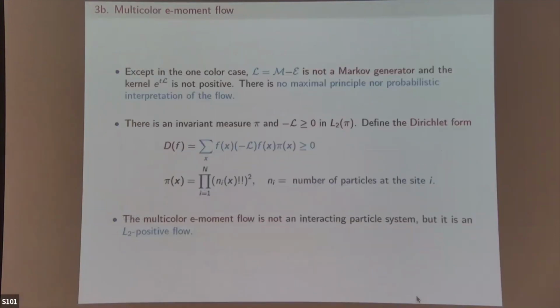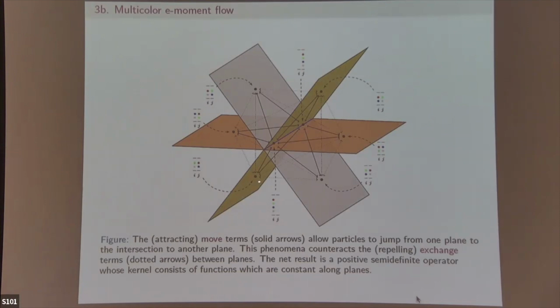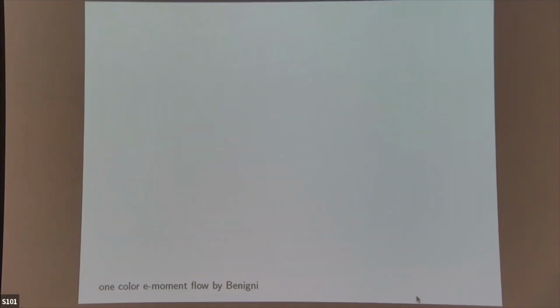But the key is I can still find the invariant measures, for fixed k. And now this operator, even though it's not parabolic, is positive in L2 with respect to these invariant measures. That's why I can define the Dirichlet form. So you have a concept of invariant measures and a concept of Dirichlet form, but you don't have any probabilistic interpretation. So there are no PDE methods and no probability methods. This is some special case, and I don't think you want to see this. I have a video I will show you at the end if you still want to see.